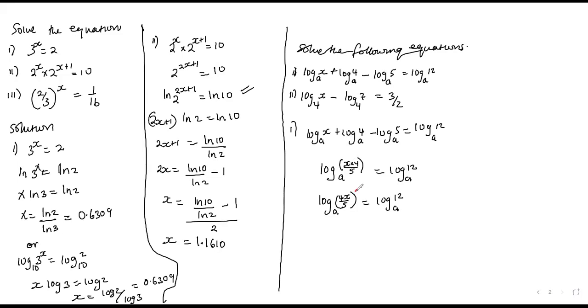This is what it means. It means this number is equal to this number because these two are also equal. So if those two are equal, then the numbers are also equal, which means 4x out of 5 is equal to 12. If 4x out of 5 is 12, then we can have the following. x would give us 12 times 5 divided by 4. By 4 once, by 4 thrice, so the answer of x is actually 15.